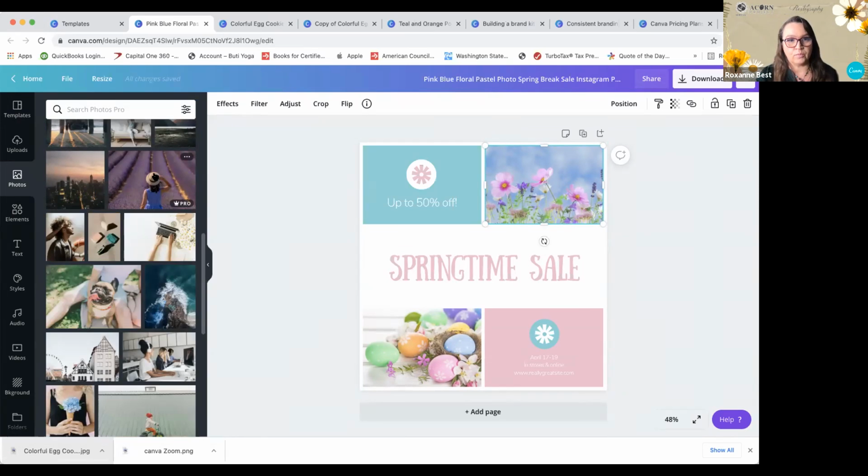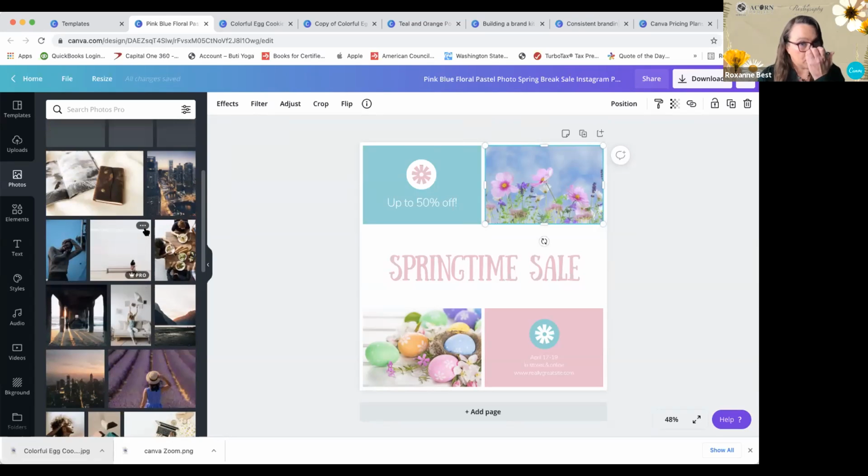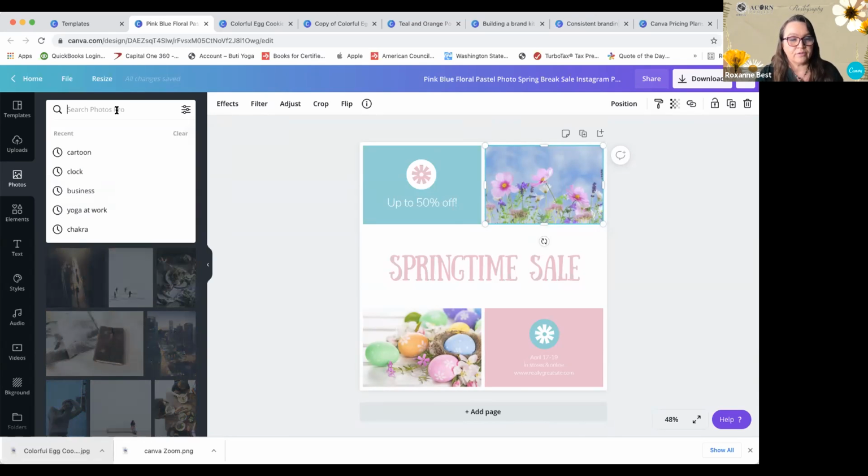If you put your mouse over them, that little crown with the pro by it will tell you if that's a free image to you, as a free Canva user. Then you know, if you do have the free version and you click a pro image, it'll go into your design so you can see it, but it will have the Canva logo watermark over the top of the image. And then when you finish your design, then you can pay for those elements.